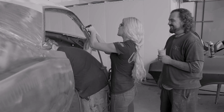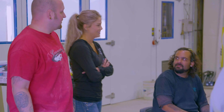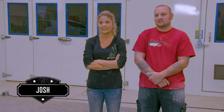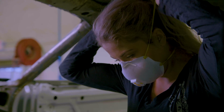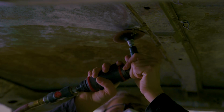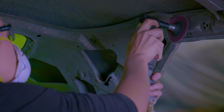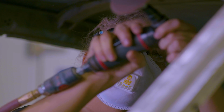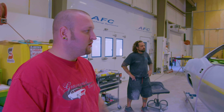But this time you don't have to be hunched over. Oh, well, gee, thank you so much. You're welcome. Will just likes to give everybody a turn until the ball's in his court. So you can start detailing the inside, the whole roof, all that in there. Get that like you did the body. Okay. It's kind of nice to have her out here, so she can get some experience in. She likes to help out and feel like she's contributed to everything.